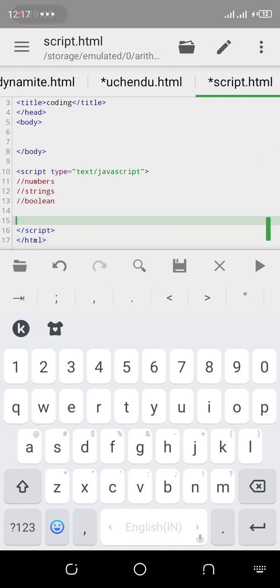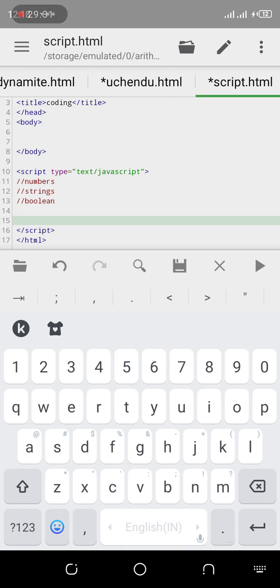It deals with true and false. Anything that involves true and false, just know it's talking about Boolean.